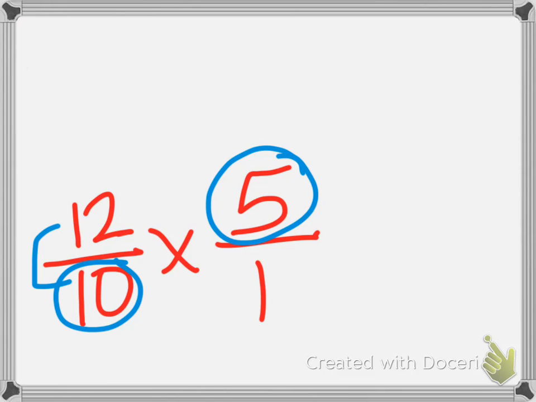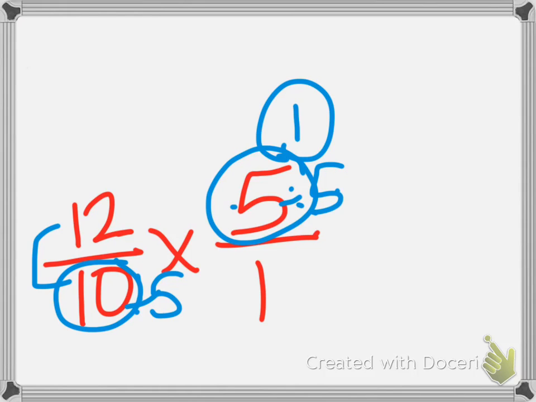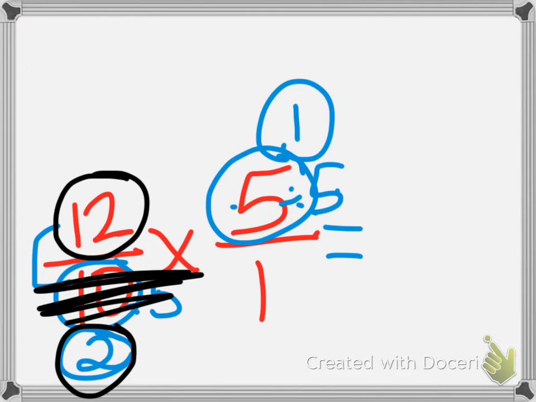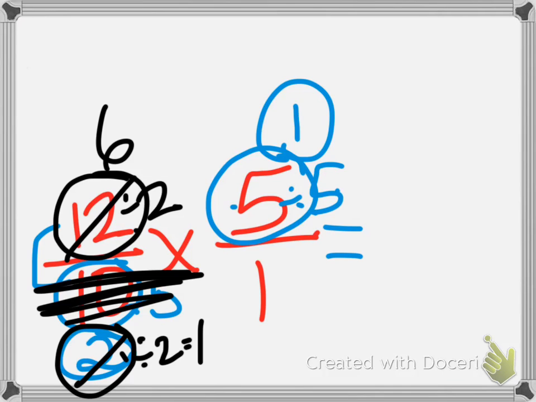So let's go ahead and cross simplify first. I see that my 5 can be divided into my 10 evenly. 5 divided by 5 is going to give me a 1. 5 can go into 10, and that's going to give me a 2. Now I could easily just multiply my 12 times 1 and 2 times 1. But I'm going to show you that I can simplify my 12 and my 2. 2 can go into 12. Divided, that's going to give me 1. I divide here, and that's going to give me a 6.